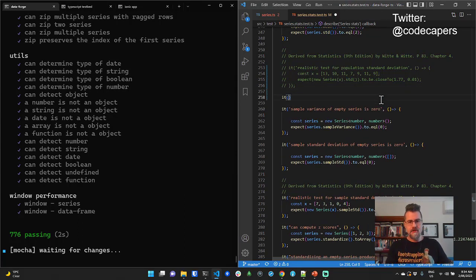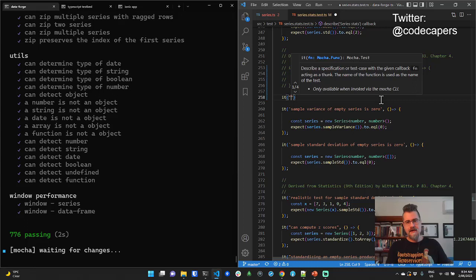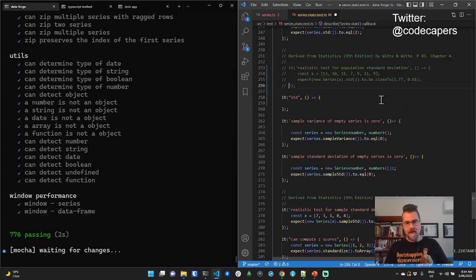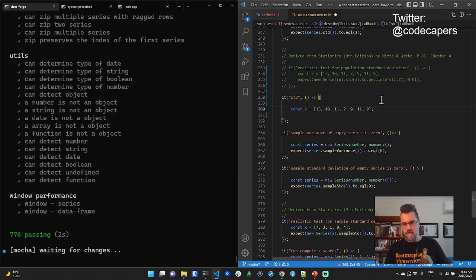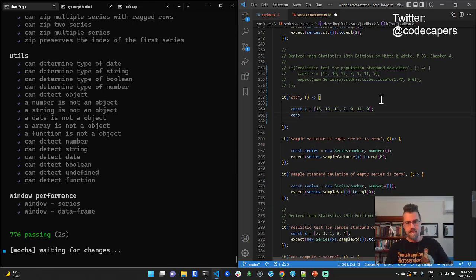The interesting thing is that you can just write it after the fact. Call it the standard deviation test. Save a bit of time, and I'll reuse this input here that I've got. So I'm really just re-implementing this test, but showing you how I could do this after the fact. These values are the input values that I got from the textbook.